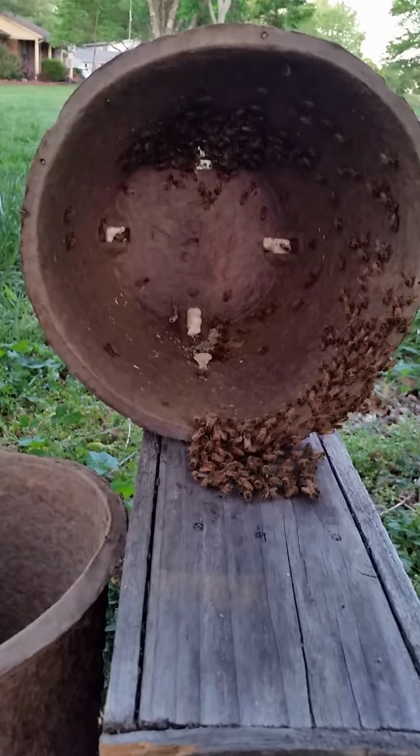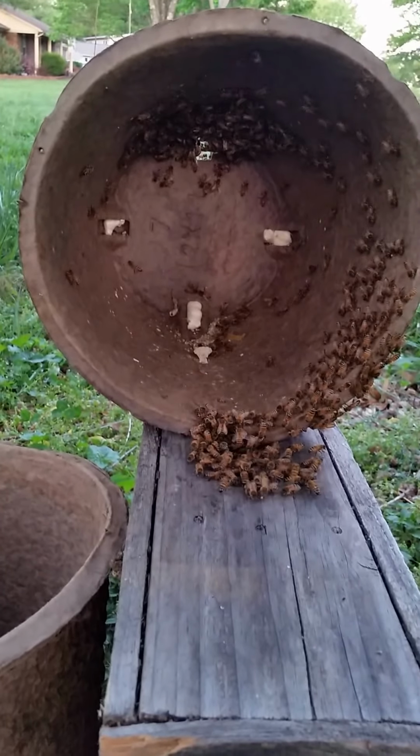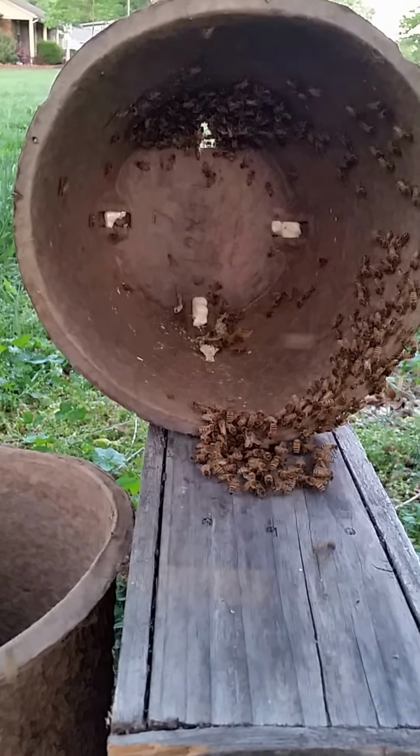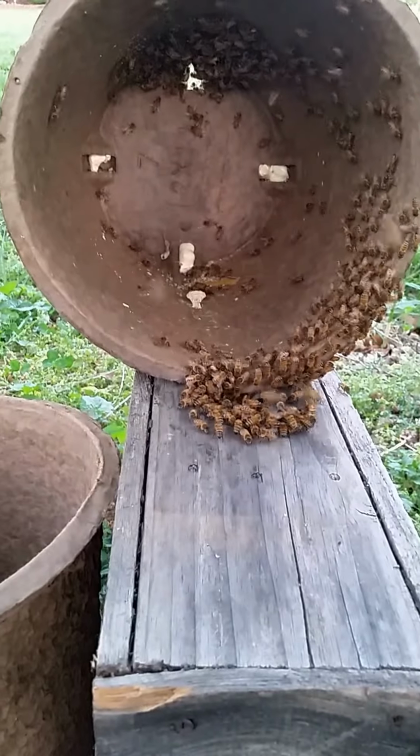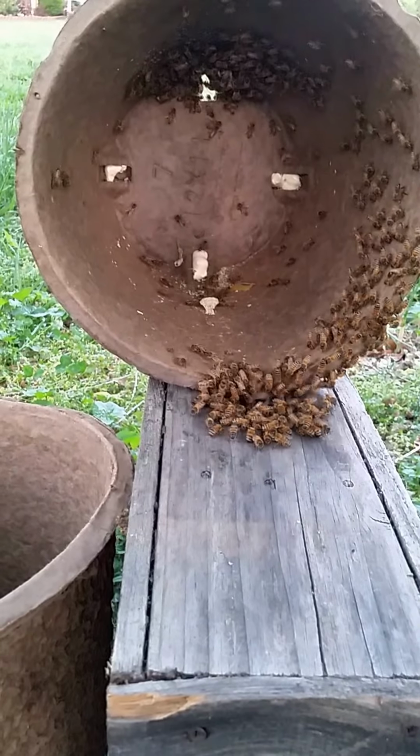So that's why I'm caging her for 48 hours. I want them to be in this mini nuke for 48 hours. By that time, they will be out of swarm mode, and they'll be in this is our home mode.